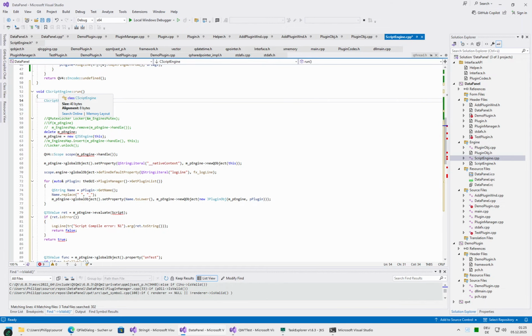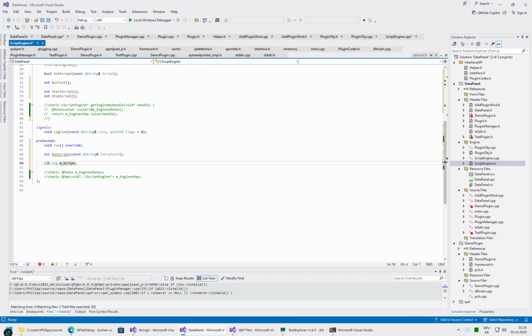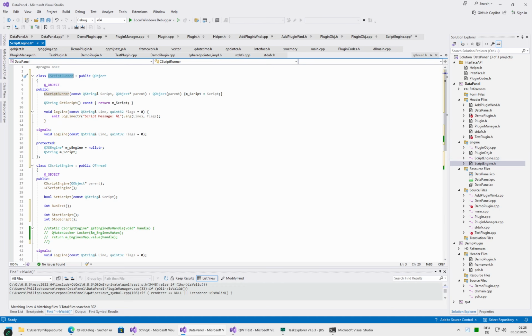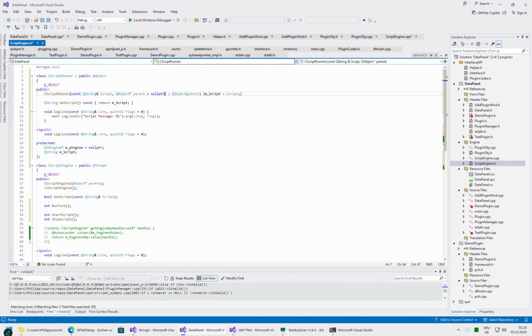Don't we have a script? That's not script engine, that's script runner, it gets the script. Yeah, QString script, and it needs to be a pointer. And this is quite not safe.